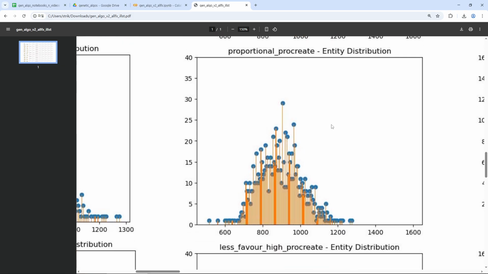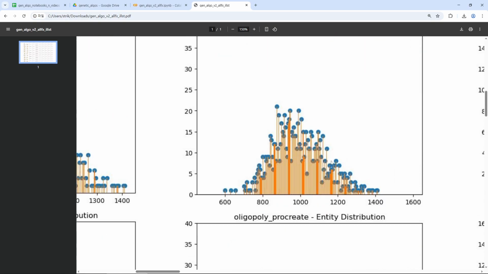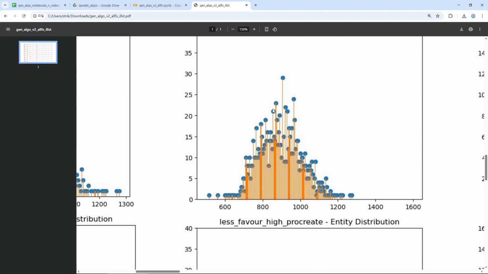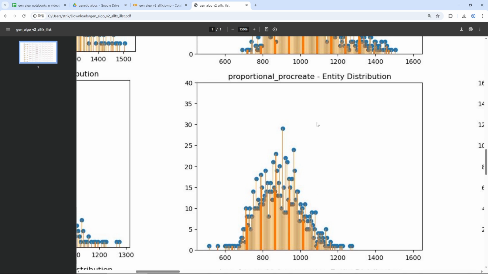And proportional Procreate, now you see that the entire bell-shaped curve has shifted to the left compared to these plots when you use proportional. So maybe proportional Procreate does not produce such high sum utility values, which again might be a good thing or a bad thing.